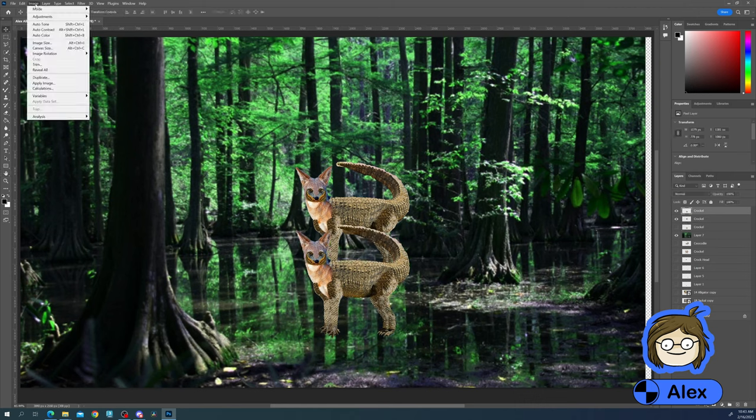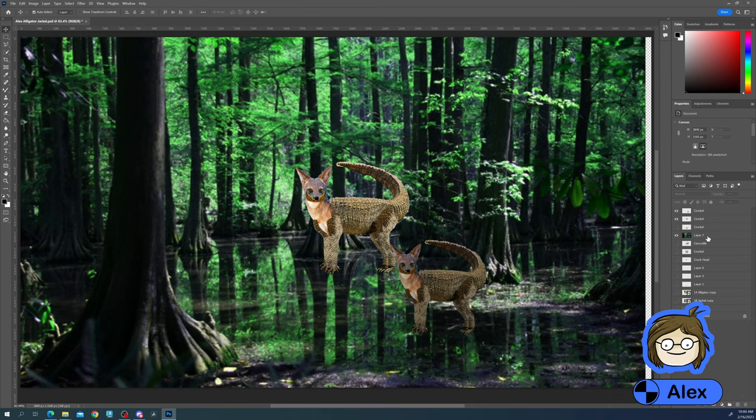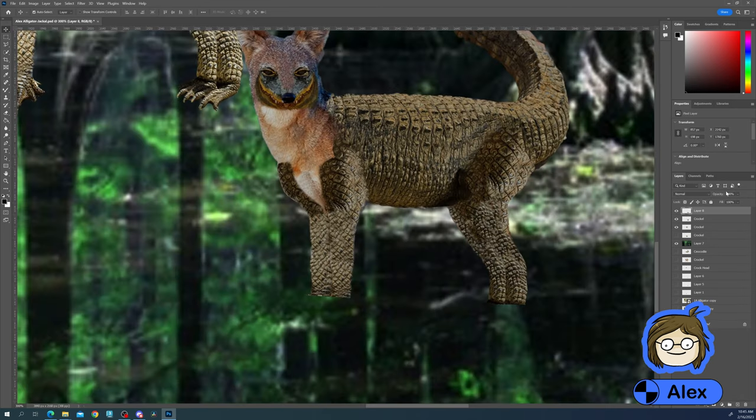So anyway, I shrunk it. He's making a reflection. No, I'm not making a reflection. I'm just darkening him up because he has to go into the shadow. That's the one that will be standing up, and then there's a second one that will be kind of lower into the water, or deeper.